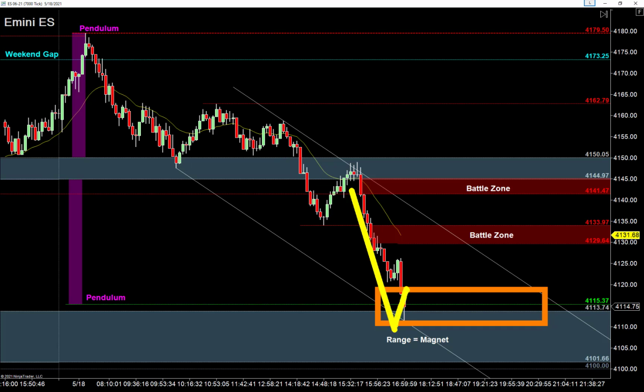Don't be surprised tomorrow if we start seeing ranges going sideways here on the S&P and on the NASDAQ. Again, think about what happened on Monday with gold. Gold made that huge move up on Monday. On Tuesday, it goes sideways. So it's very, very common to see a range happen after a big move. We know we're bearish. It's a trending market.